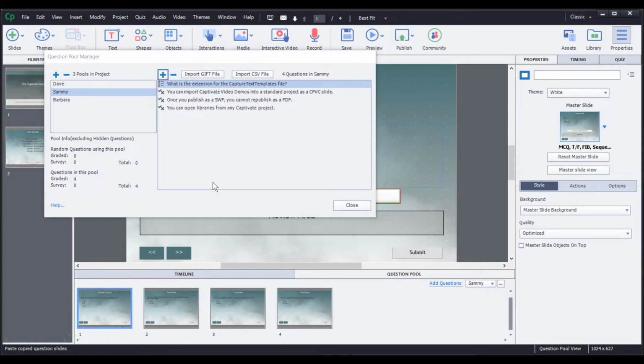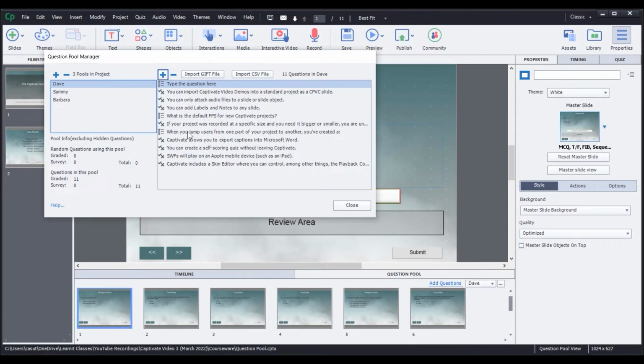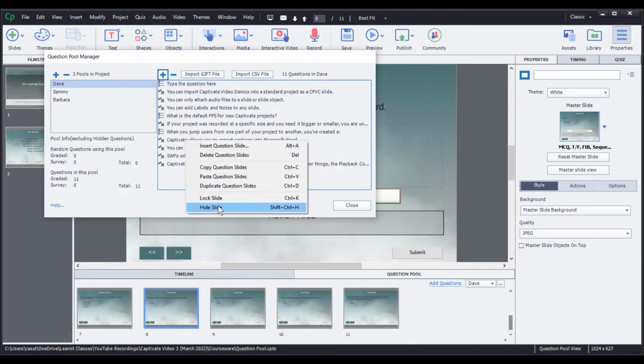See? Really nice. So I just might want them in more than one, for whatever reason. Sometimes that could potentially backfire if you're doing randomized questions, but just keep in mind that it is a possibility. If you copy and paste it someplace else, you may see that duplicate random questions might come in. So if you don't want that to happen, just go back to the original and go ahead and delete it. Some other options here. If you wanted to lock the slide or hide the slide, you can do that too. So once you are accessing these, you can make sure you have this level of functionality on it.